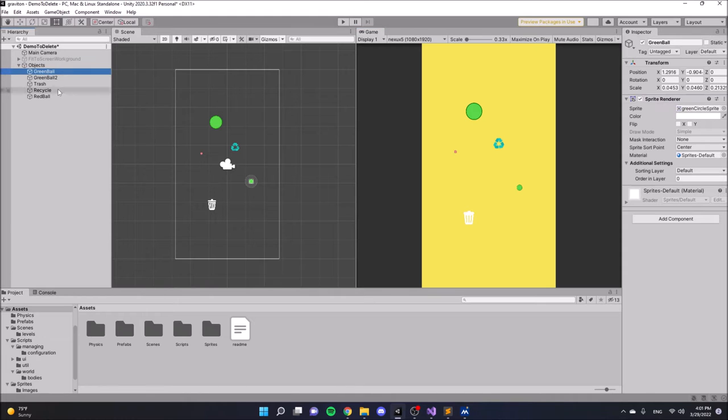Another solution you can try is take your game objects and try to fix them to a position in relation to the screen. For example, you can take the green ball, and let's say we want it to be in this part of the screen. So you can add a script. I'm not going to show this solution, as I find it does not suffice my needs, but you can try to put a script that puts this game object at the top corner in relation to the screen, and if the resolution changes, you can make the script change the position of your game objects.